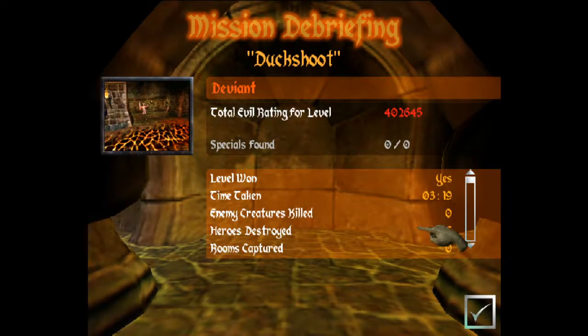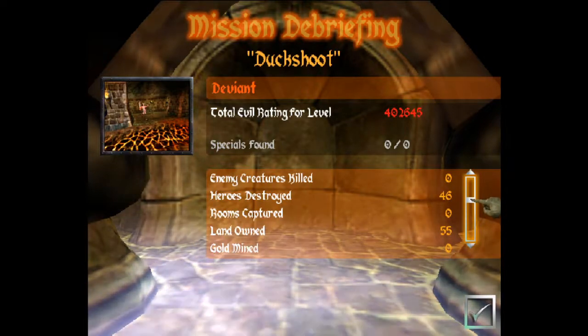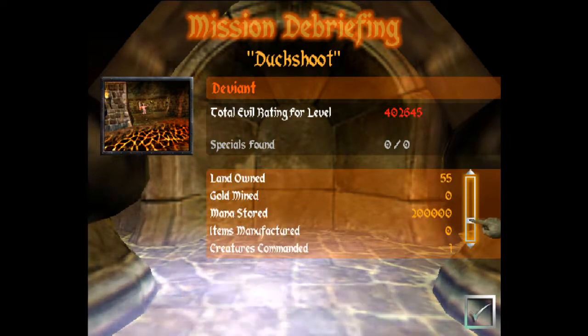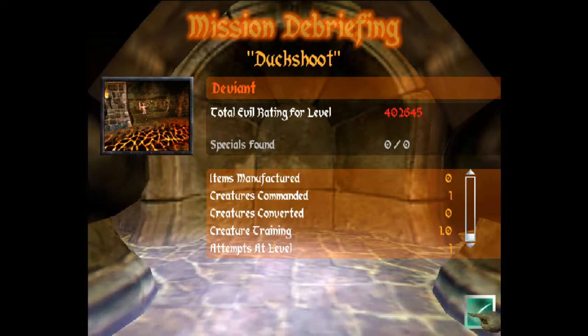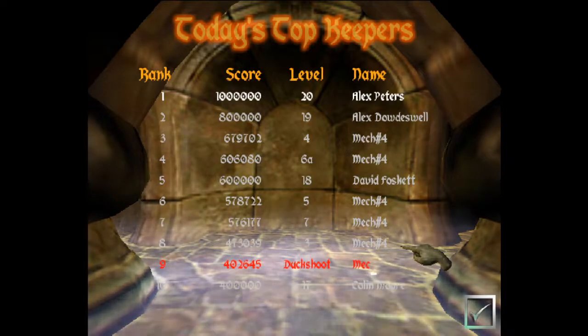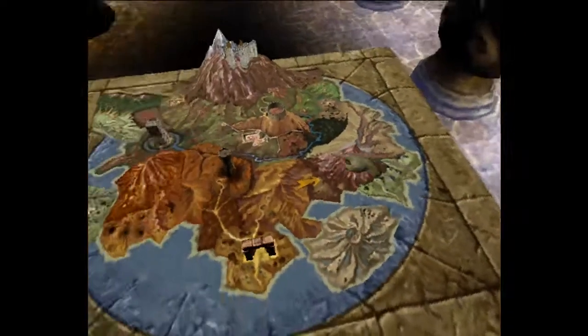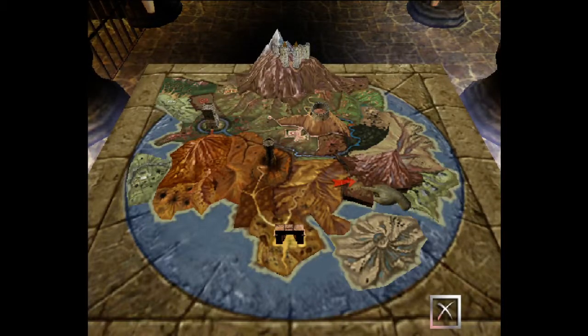Did we do good? Yellow level 1, yes, apparently so. We didn't die. 46 heroes destroyed. So, yay! I don't know if you get anything for that. Just a high score, possibly. The ones in Dungeon Keeper Gold actually gave you items for the next level.